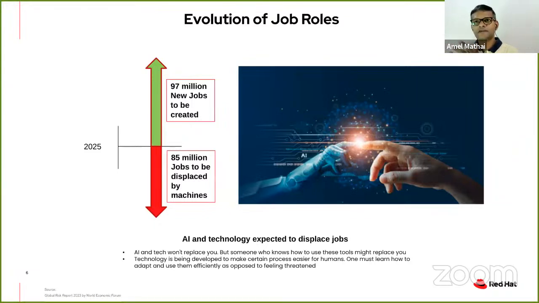which have been considered a dreaded fact, that, hey, this may take our job, but we have survived all that. Now, AI is definitely, this is a report which says that by 2025, you have 97 million new jobs to be created, but at the same time, 85 million jobs to be displaced by machines. But one of the interesting facts is that nothing is going to replace what we do unless we are skilled enough to do something.